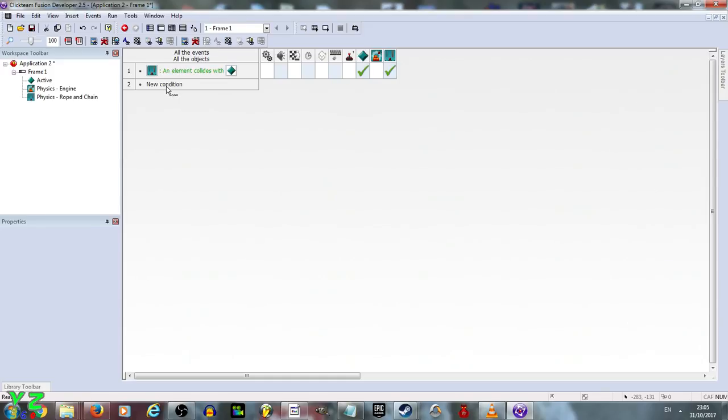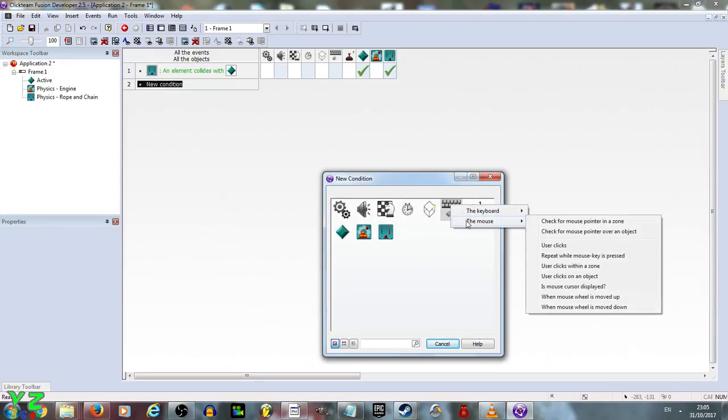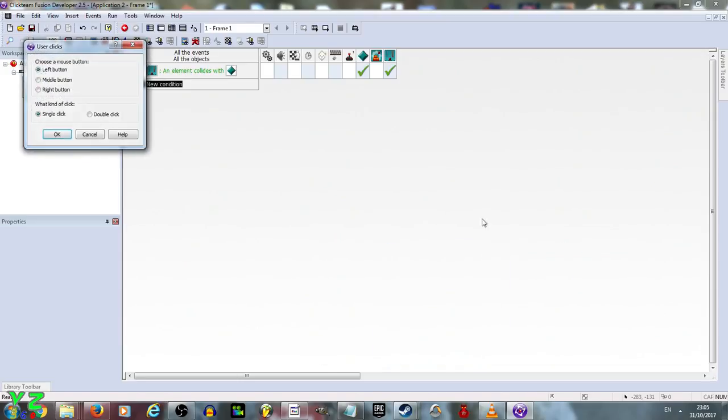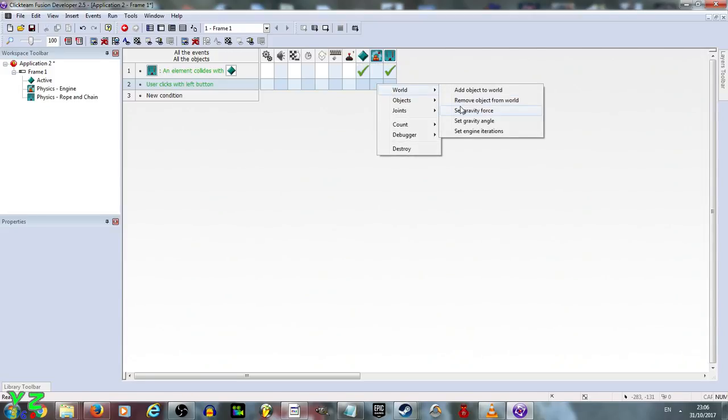So what we need to do now is have the player press a button. Let's just say he clicks with the left mouse button. If he clicks it, then the engine reverses gravity.